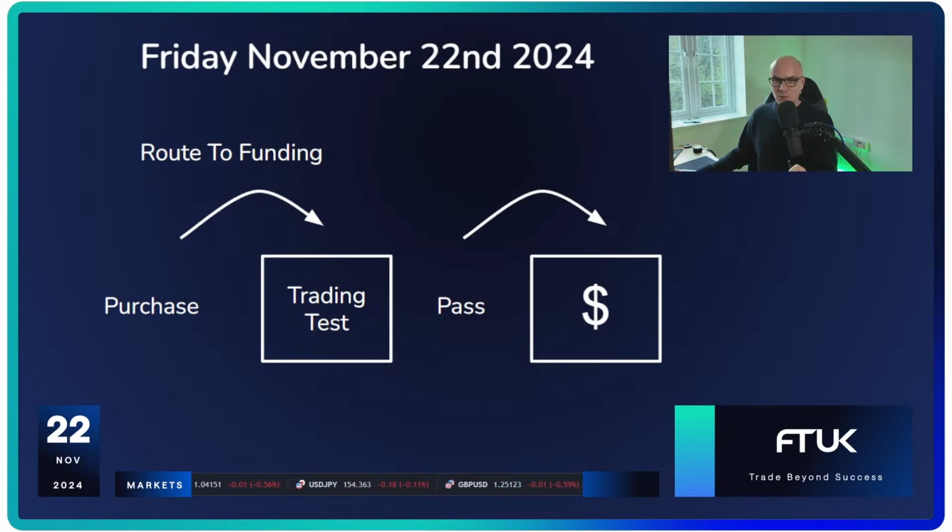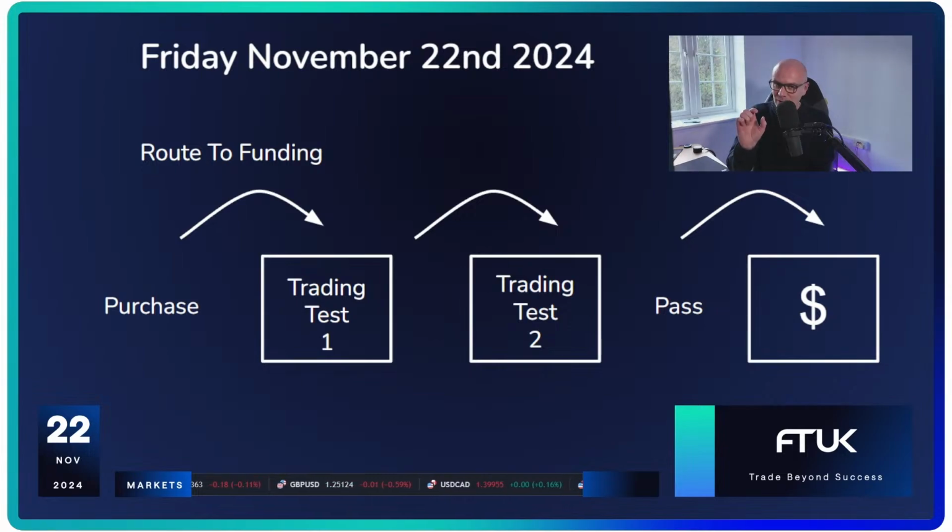Most prop firms, the basic model was that you do a test, you pass that test, and then away you go. A two-step evaluation is very similar, except there are two tests rather than one. So instead of doing one, passing, and then scaling or taking profit out, you're going to be asked to do a second test. Why is that so important? You've got to think of it from a risk point of view. It can be quite common for people to pass a one-step and just happen to be in the right market at the right time. It's a lot harder to replicate that if you have to repeat the process a second time.